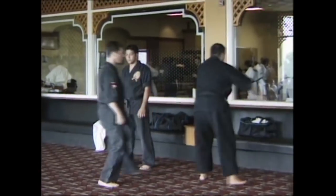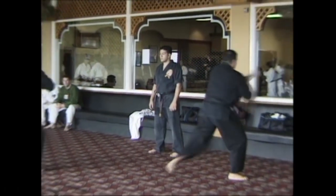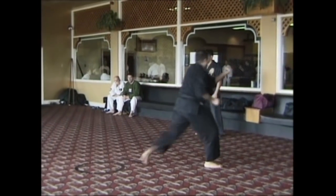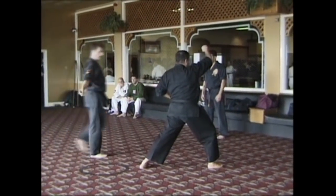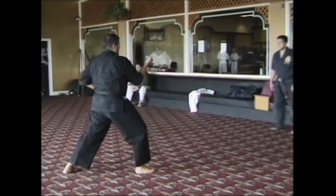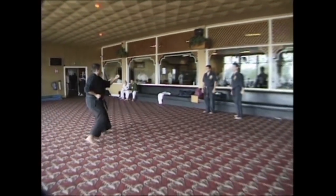Low block one. Step back, middle block two. Step back, outside block three. Step back, high block four. Good. Now, do one more set so we get a lot of rhythm. And step back, low block one. Ready, come. Two, middle block. Three, outside block. Four, high block.